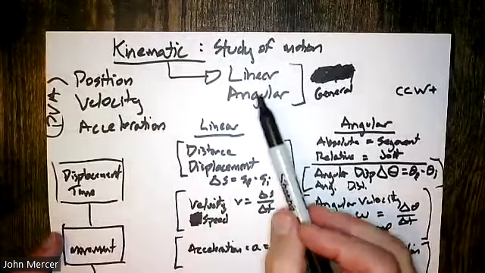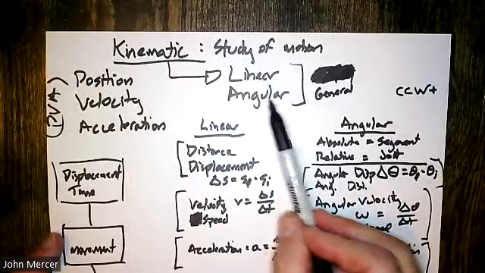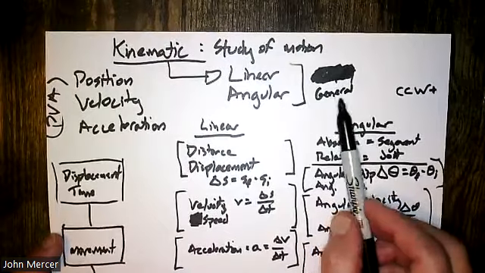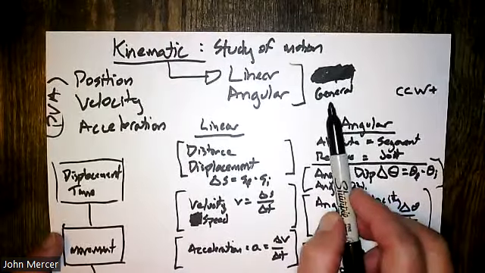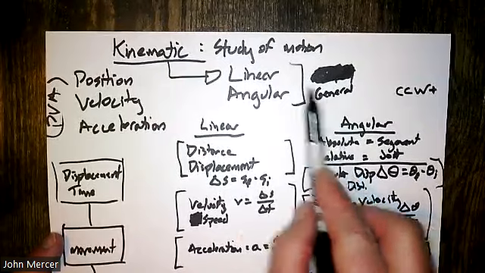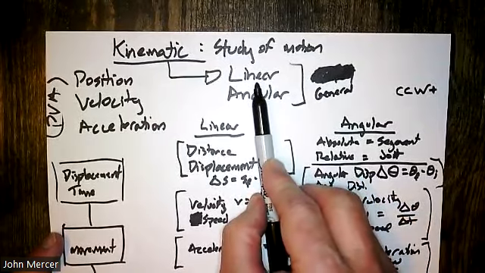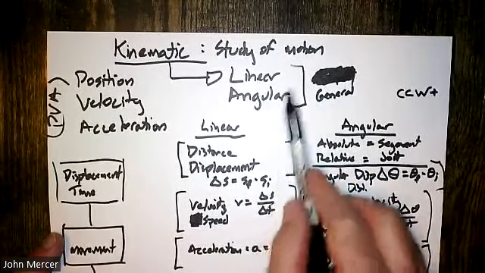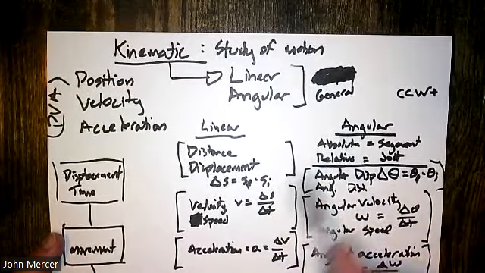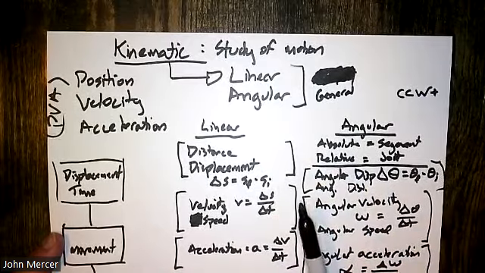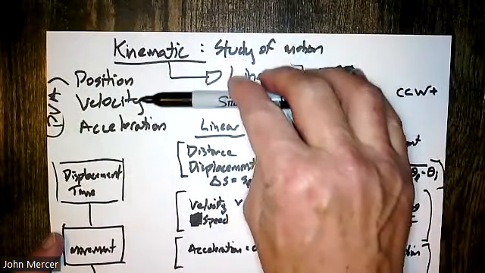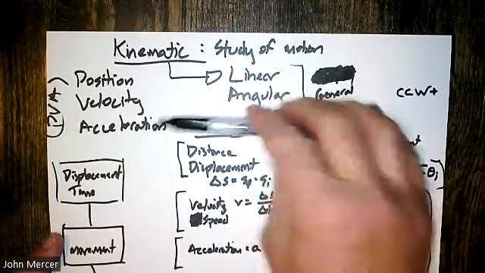Kinematics: we have linear and angular types of motion. The combination of those two kinds of motion, which is most of our human movement, is simply a general motion. But when we have a general movement, we actually go back and do a linear analysis of the movement, and then an angular analysis, or vice versa. And then we put those understandings into understanding general movement. We're really understanding the relationship between position, change in position, velocity, and acceleration.